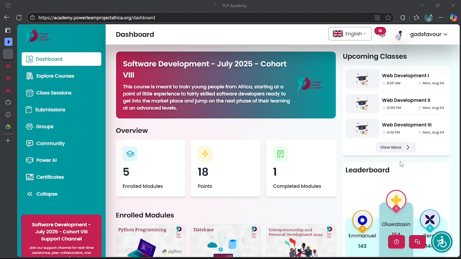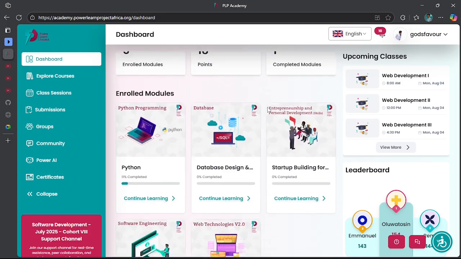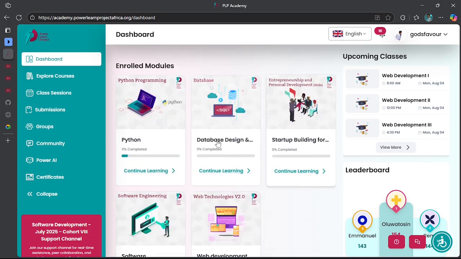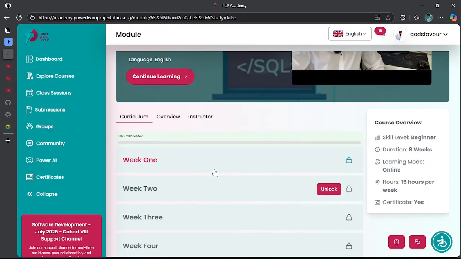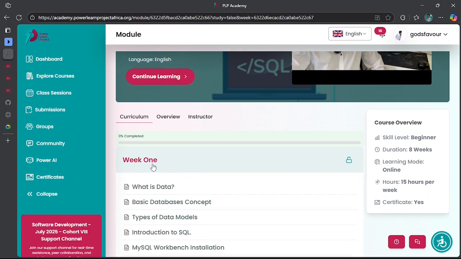Right, so this is very early in the morning, it's raining, and I wanted us to do this particular section, the database session. The session was taken last week, so I want us to quickly look into it and see what we can do. Okay, week 1.